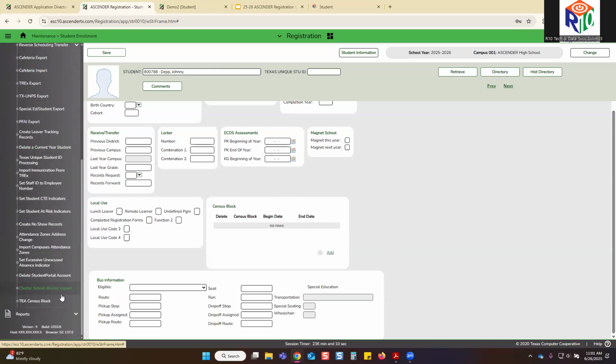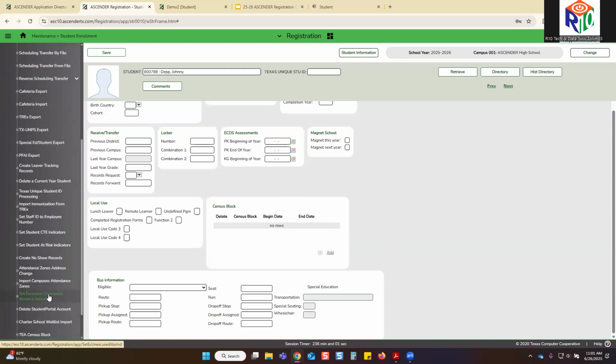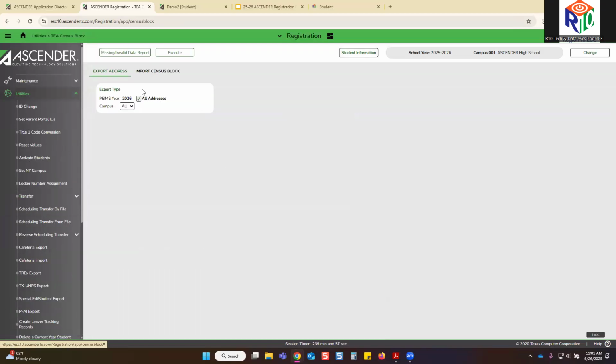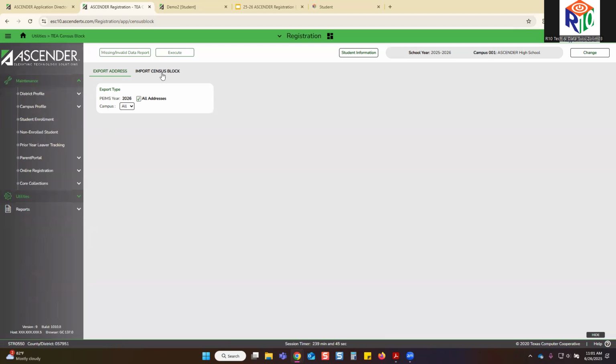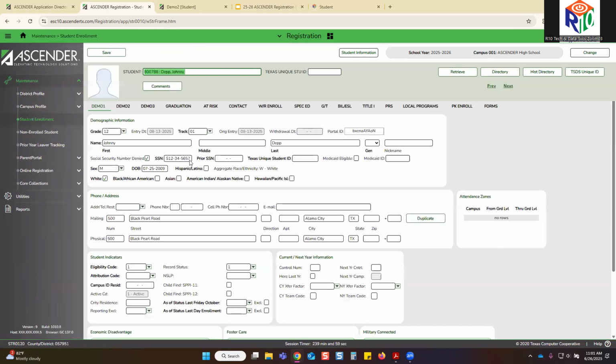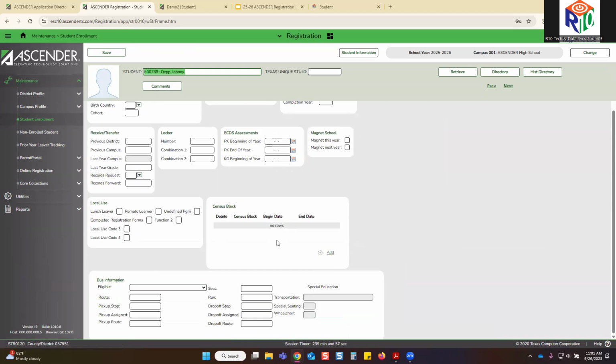And again, this is more PEIMS stuff, but you would export your census block, TEA census block, put it in the tool in TEA, and then import it back in. And when you add it or import it, it will show down here.